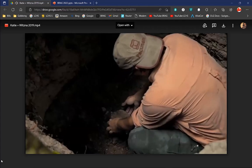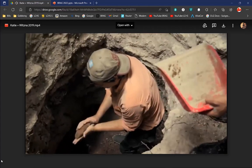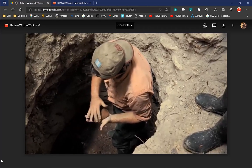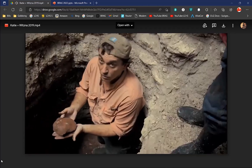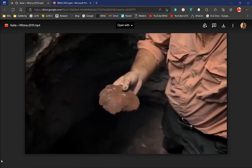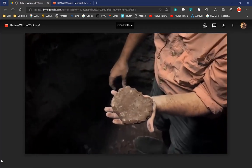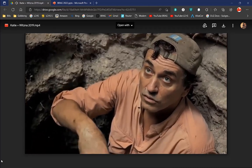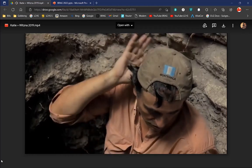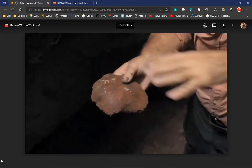What Katie thought was the base of a pot is in fact a human skull. It looked like a bowl, but it's really got all these bumps. And it's a small one, so it could be a young person, a child. It was this way, and the teeth probably came from just above it. So everything is consistent with this being a decayed skull, and this is just the back of it. It could be a ritual burial or a sacrifice.